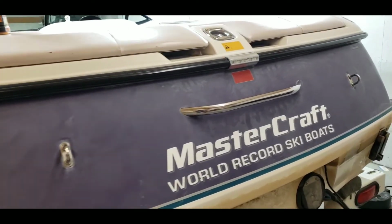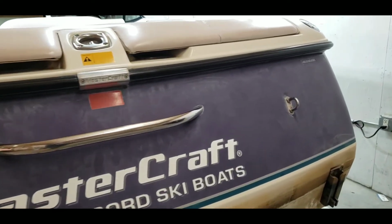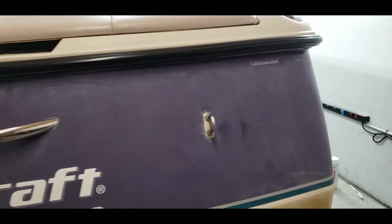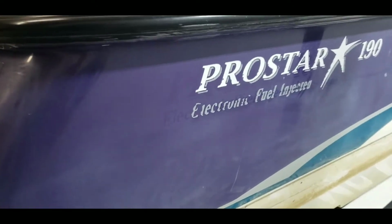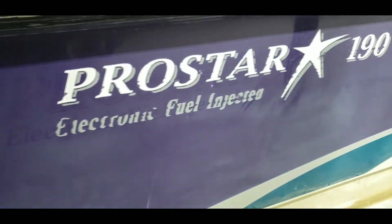Yeah, she's had better days. This purple used to be a glorious purple, and now it's, well, it's this. The owner also bought some new decals for the side, but if you look at the ghosting left of those decals, you can see that they didn't put them on there quite where they used to go.